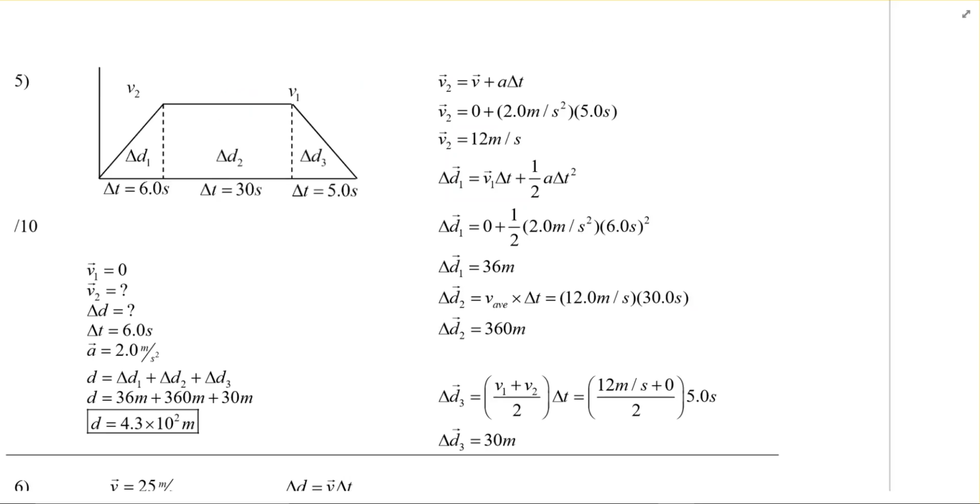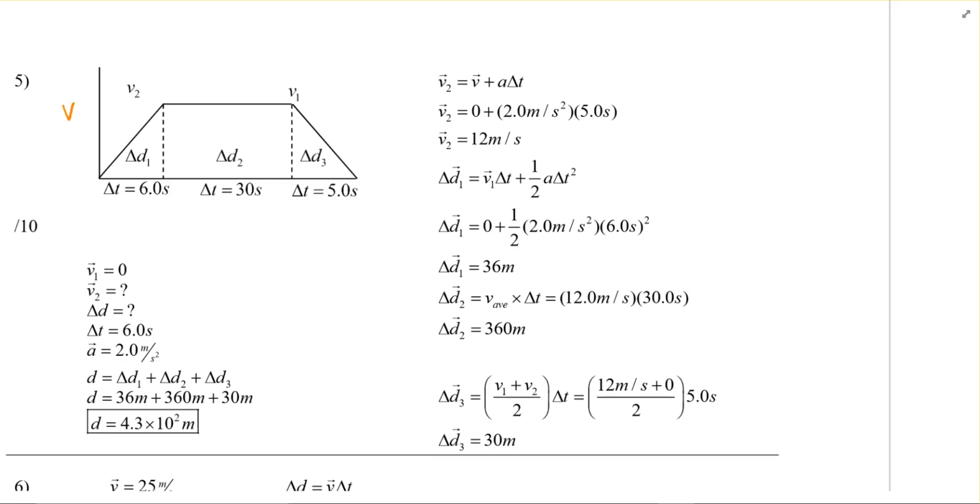So what I've got here is a picture of what happened, right? This is a velocity time graph, with velocity on the y-axis and time along the bottom. On the velocity time graph, a straight line like that means constant acceleration, or it's accelerating, right? A flat line means it's moving at constant velocity, and then going down, it's accelerating again, but it's negative acceleration.